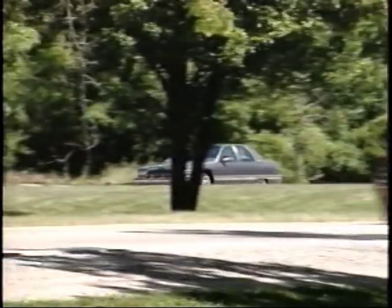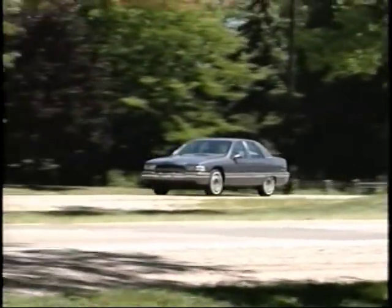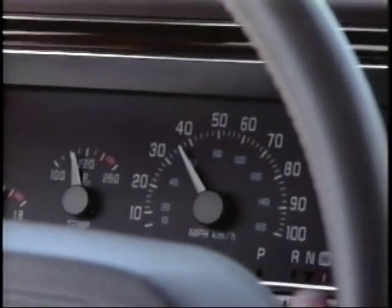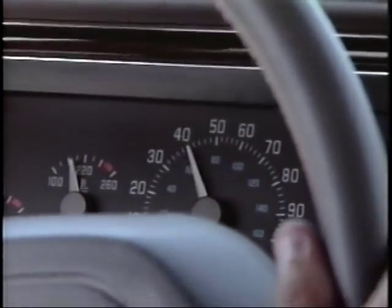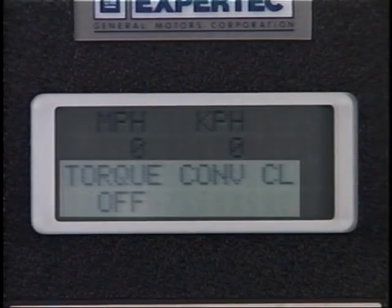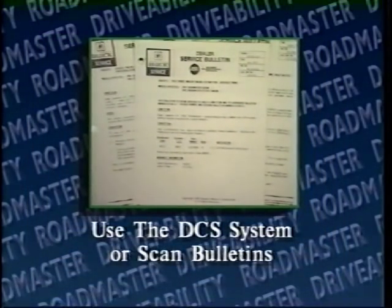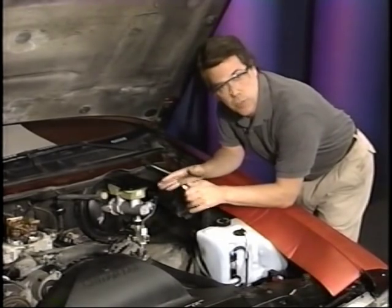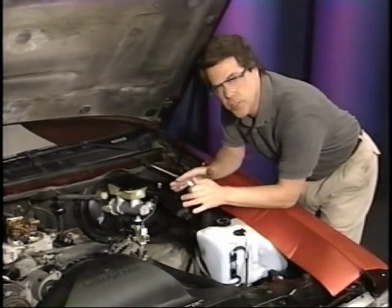Now, let's go over the diagnostic approach. The diagnostic approach begins with a road test to verify the symptom. While on the road test, it's a good idea to drive at speeds just above the torque converter lock-up and see if the chuggle occurs. Sometimes, it helps to drive at this speed on a slight grade. You should also have the TEC-1 hooked up, paying particular attention to TCC on-off status. The next step is to perform a visual inspection, then check for any bulletins related to the condition. Start out by checking base ignition timing. On 5.7-liter throttle body engines, you can reduce chuggle by setting base timing five degrees past top dead center.